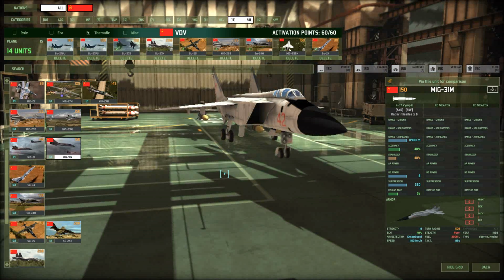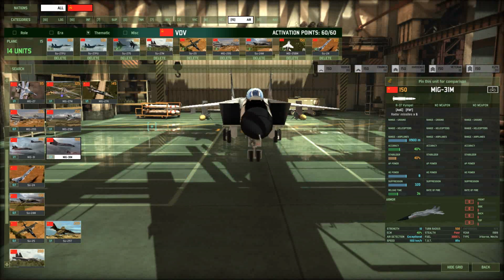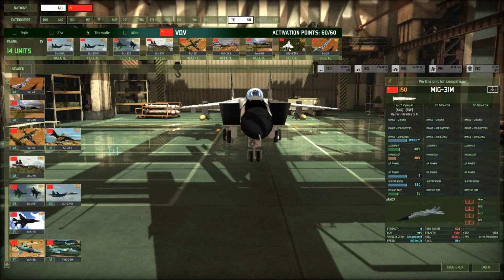MiG-31M, this is a real interceptor. It's got 12,000 meter range missiles. I don't like it because it's got low accuracy. It takes a while to fire the missiles. Only 1 per card. I'd much rather have one of these ASFs.